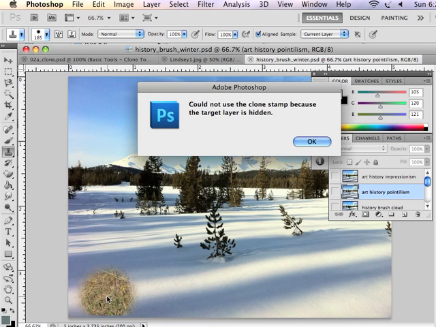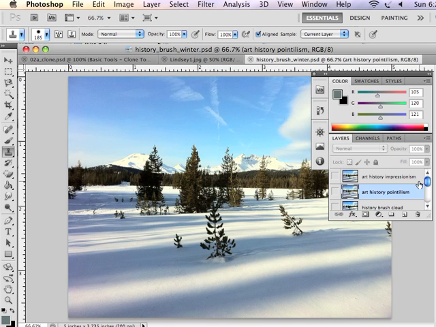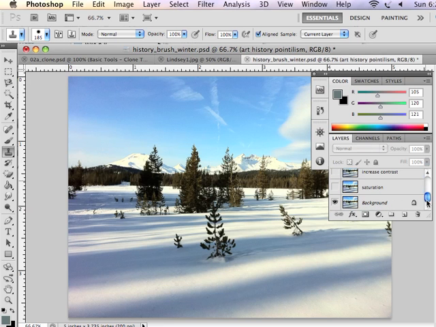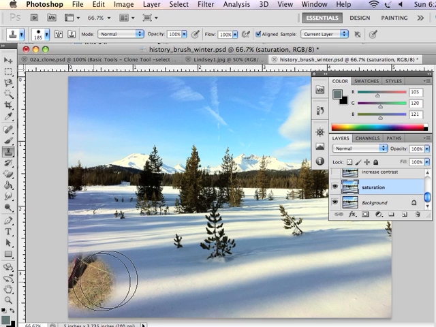Okay, let me turn off some of these other images here, and select a layer that's useful, and I click, and oh my goodness, I added grass into the snow, and that's not cool at all. So I'm going to delete that. But it is interesting to note that you can bring stuff from other images into the image you're working on. So that's helpful and handy.